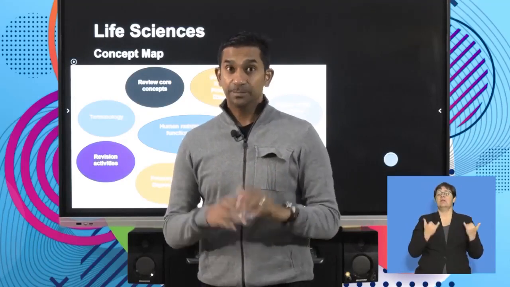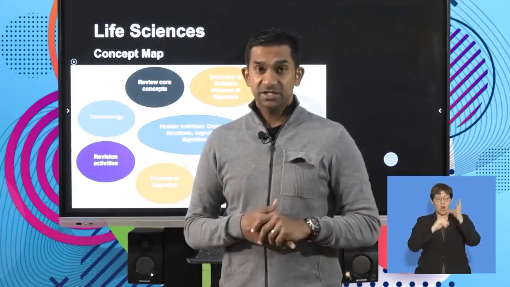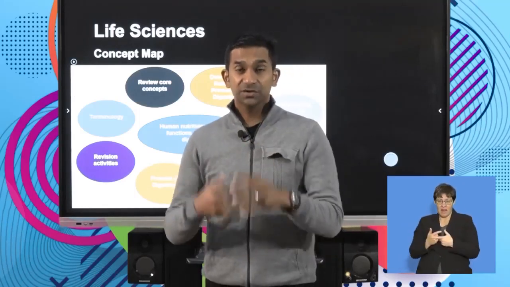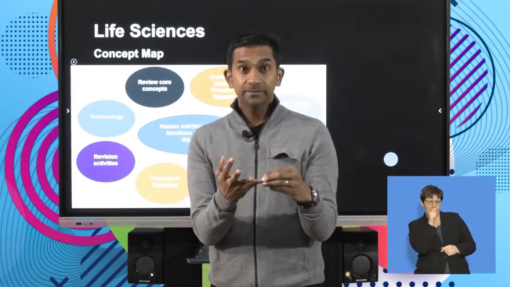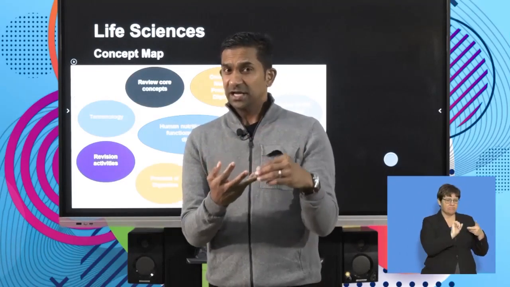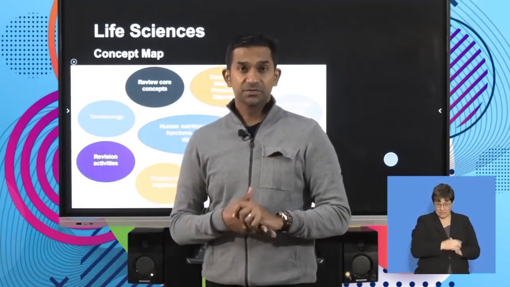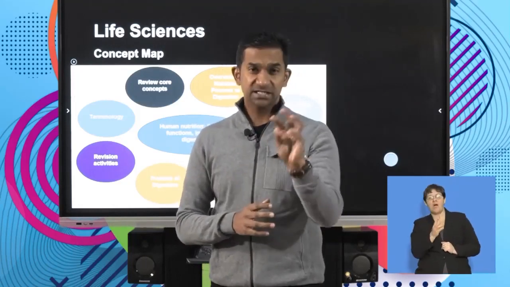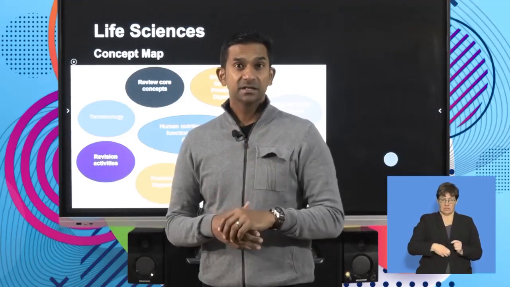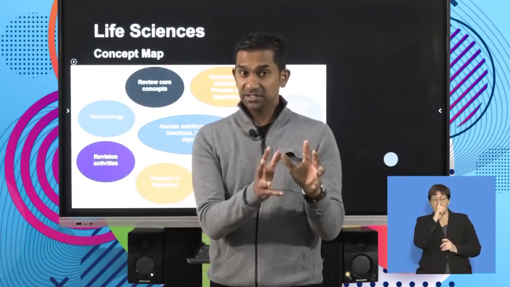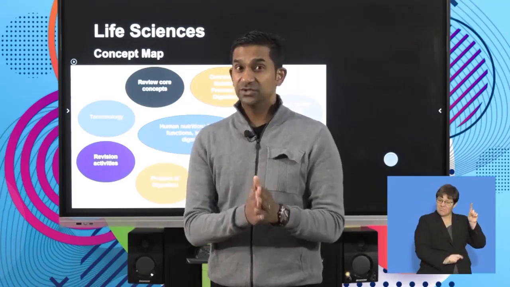Now we're focusing on the parts of the digestive system. It's important that when you learn any section, such as the alimentary canal or the digestive system, you understand the location of an organ, its function, and a brief description of the organ. And essentially that's what we're going to look at now. So we're going to look at the pathway of food as it moves from the mouth all the way through to the anus, and we're going to try and identify the part, its structure, and its function. So let's get straight into that.